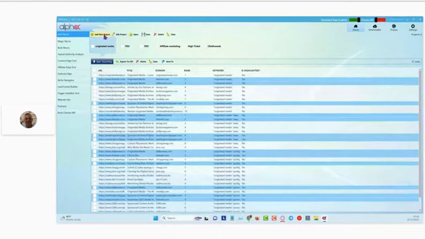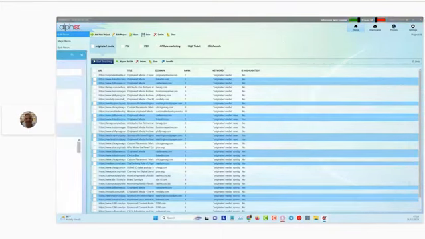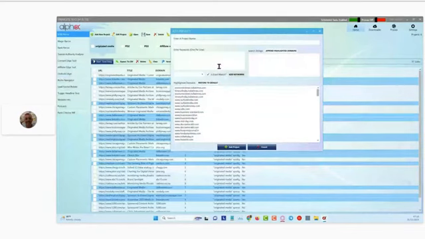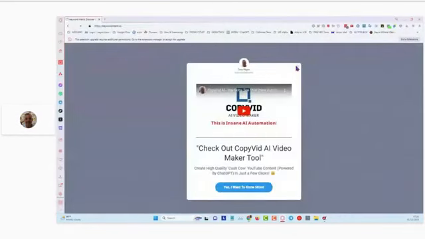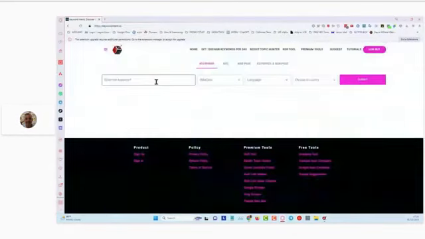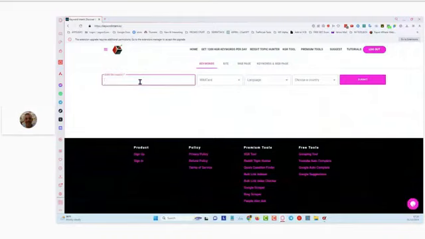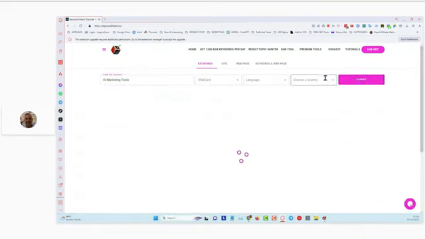Okay, so what we need to do here is we're going to start a project and we can put in some keywords in here. So what I'll do is I'll just open up keyword intent and I'll grab some keywords and I'll put in here, for example, let's put in AI marketing tools. See what we can get back here.